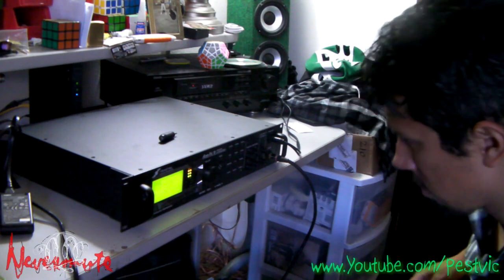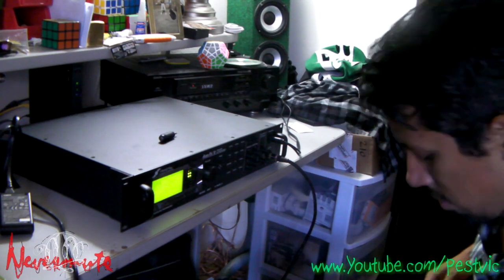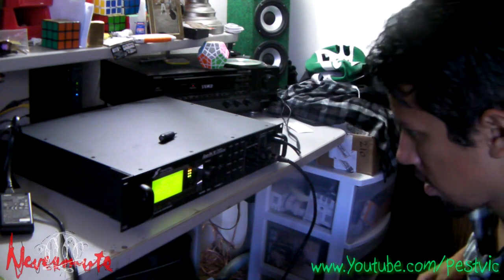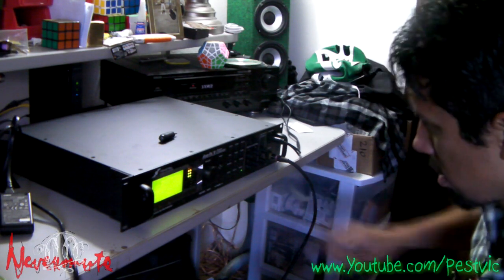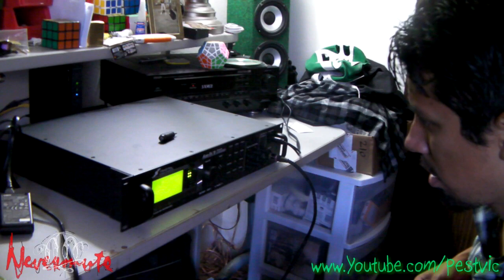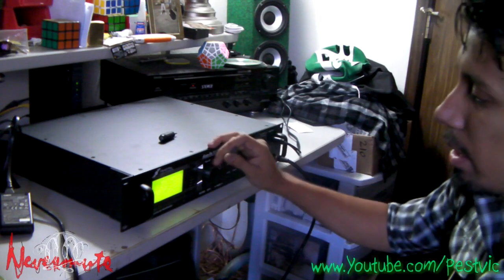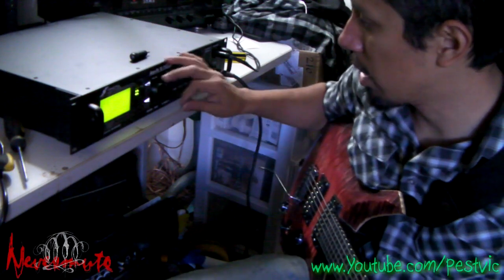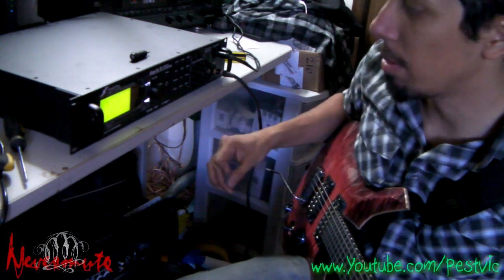Sounds really good so far — except for my chord. The first seven presets are about a very lightly distorted clean — cleans and some light distortion. I found the first preset that's kind of a heavy preset. Number 28 is more like a lead — a little bit ballsier.